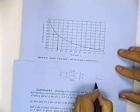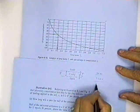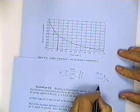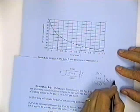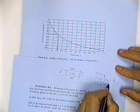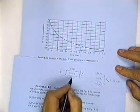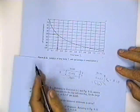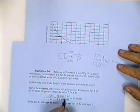Now suppose you had the clay, and it had sand above and impervious rock below, or something impervious below, then HDR is the full length. So if you got sand on one side and something impervious on the other side, HDR is equal to H. If you've got this situation, sand above and sand below, HDR is half of H. And that's the only two cases that you're going to run into. And normally they would give you C sub V, and I guess they were really trying to see if you know how to get HDR.